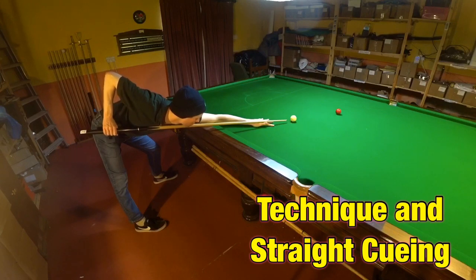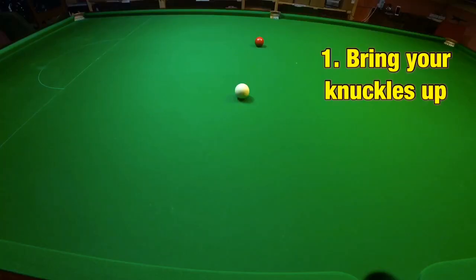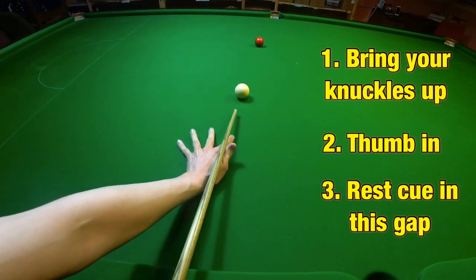Obviously having a good cue action for snooker is going to be even more vital, but it may not be as crucial as being able to line up a shot accurately. The type of bridge all snooker players use is where you place your hand flat on the table, bring your knuckles up and your thumb in, and you need to make sure this won't rock around or move in any way as you bring your cue back and forward over your thumb.